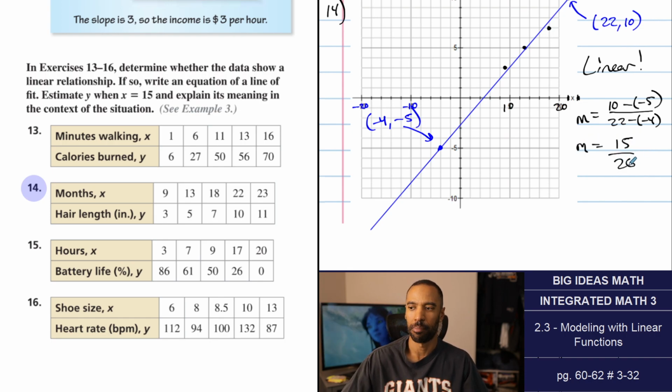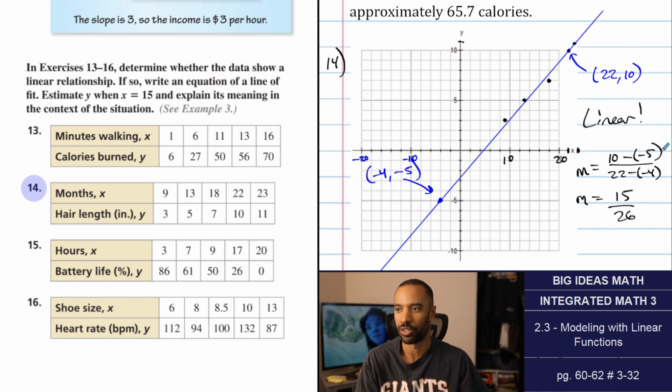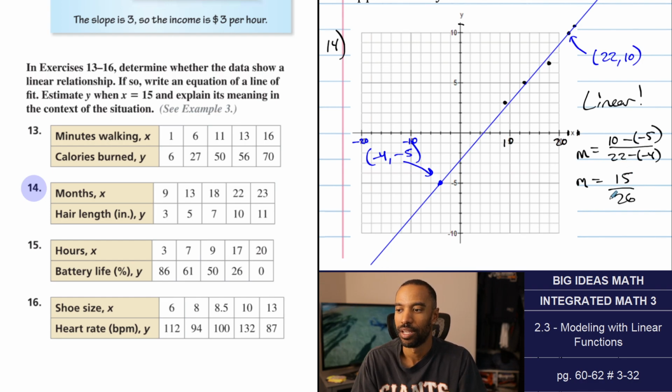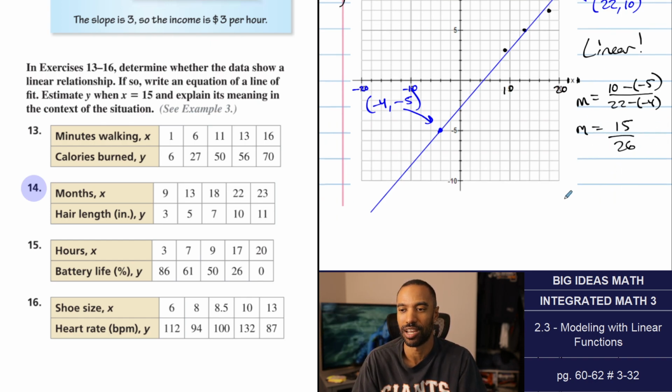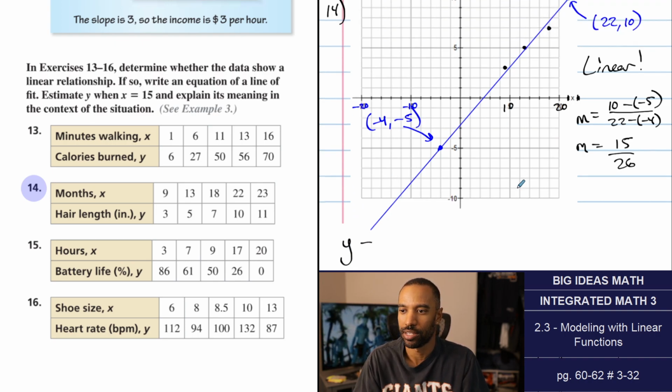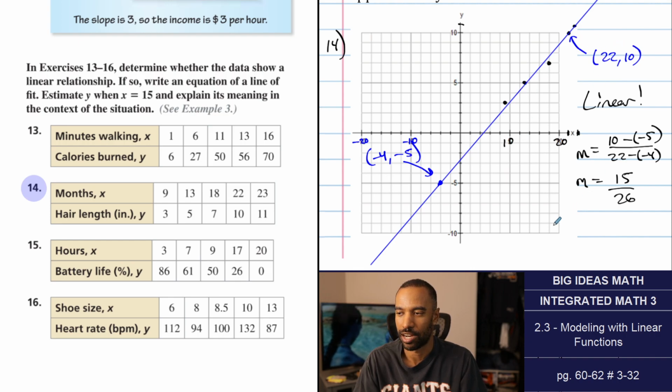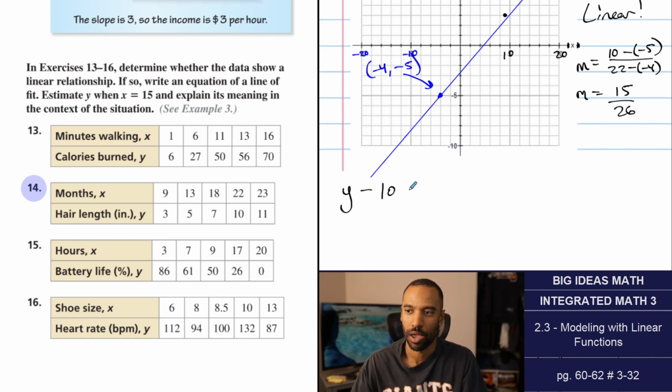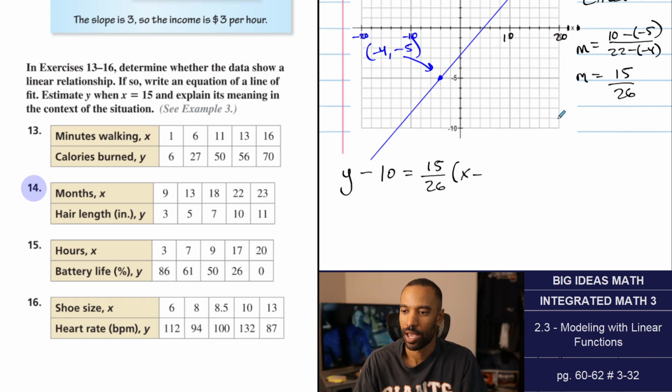Again, not clean numbers. I wish I got slopes that were a little bit prettier than this one. Oh, well, I didn't. So if I got it as 15 over 25, that would have been really nice. That would have been 0.6. This is a little less than 0.6, and it's not perfect. So I'm doing what I can. That's why using the calculator later will be best. All right, let's choose a set of points on this line, like 10 and 22. So y minus y1 equals m times x minus 22, x1.